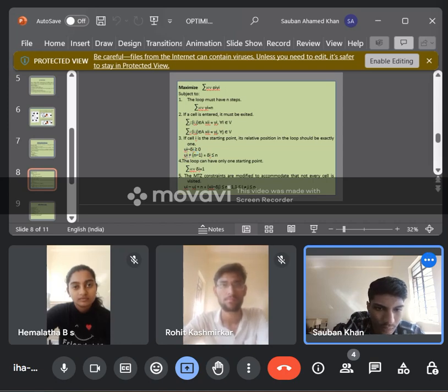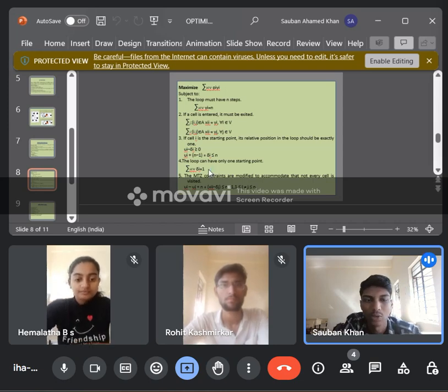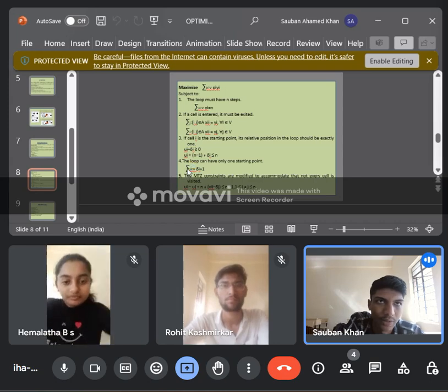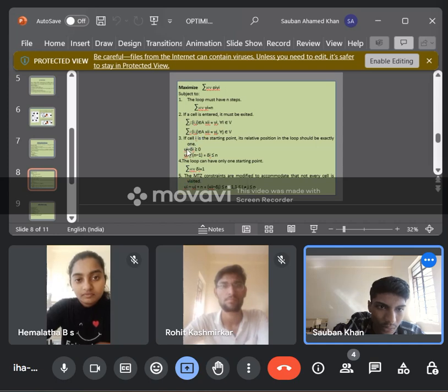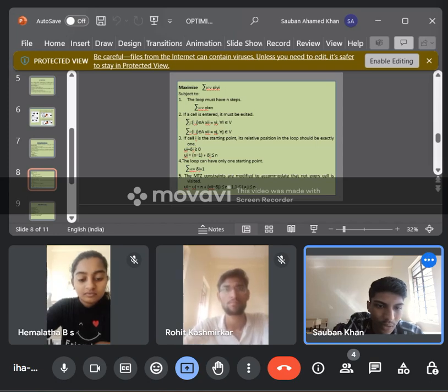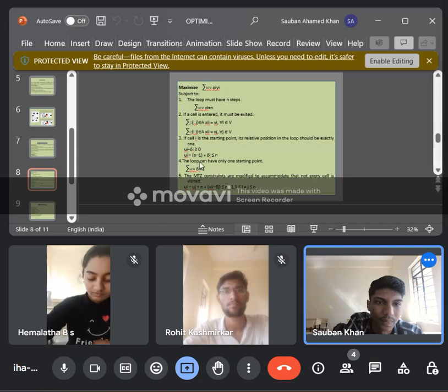So ui, what is ui? We have considered uij a continuous variable indicating the position of cell i comma j in the loop. For example, uij will be 6 for 6 steps. Delta is also a binary variable which equals 1 if cell i comma j is the starting point; the starting point will be noted here in delta ij.